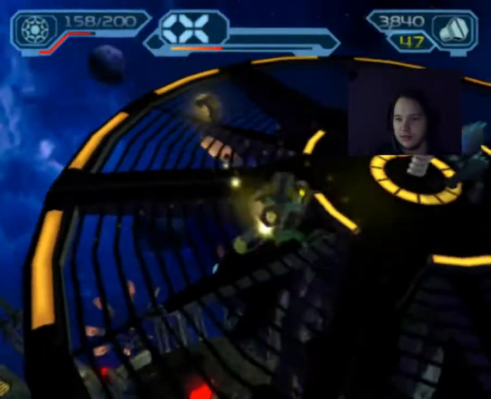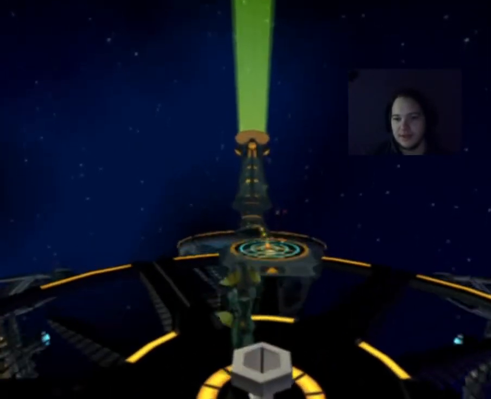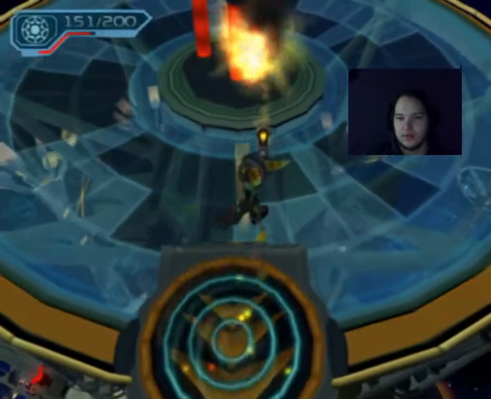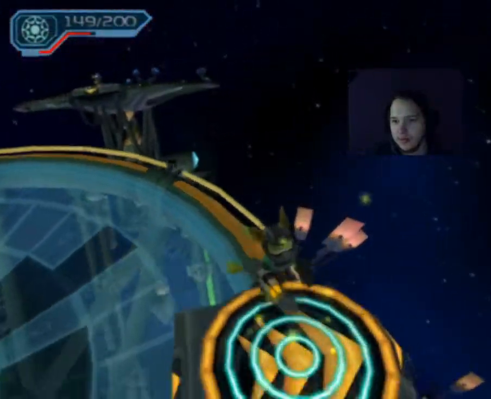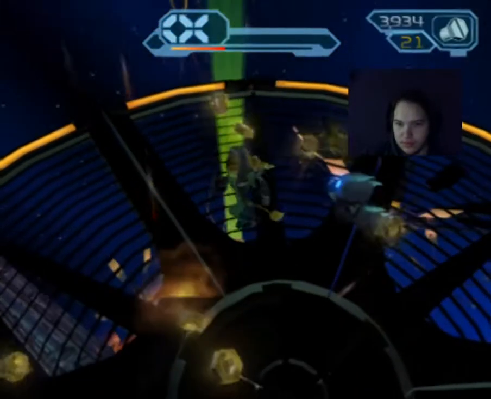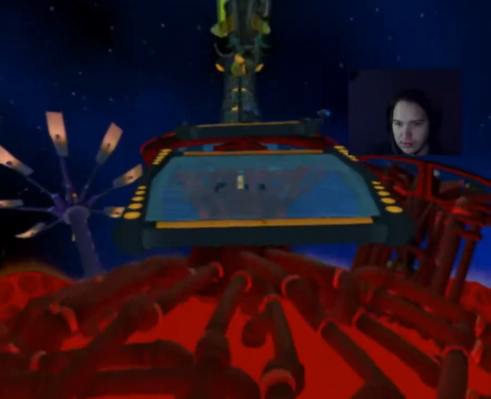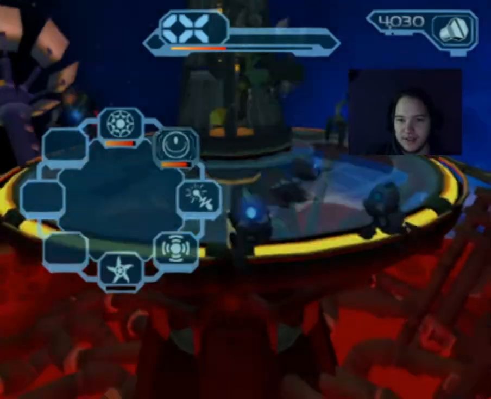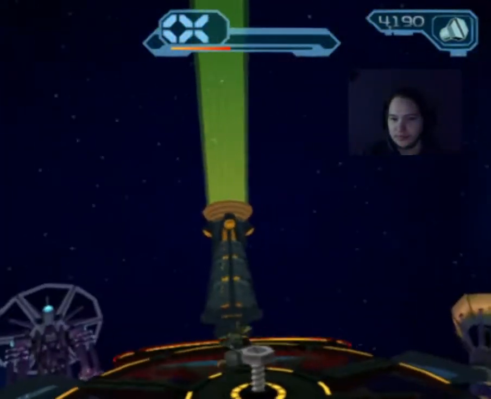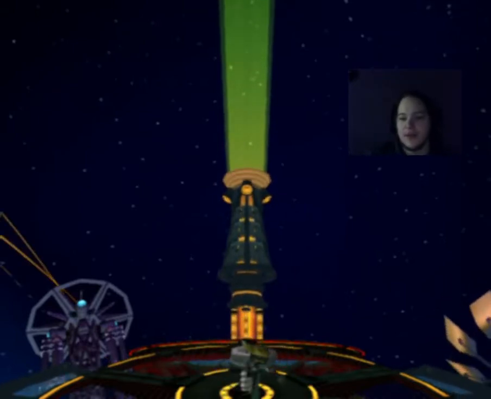We go round and round and round. Maybe I'll just jump back. It'd be just as easy. Ooh, the platforms are very wobbly. Grab the bombs! And we've got one more after this, I think. And then we've disabled the jamming array.